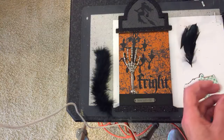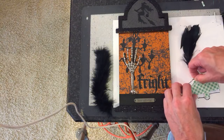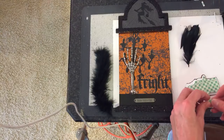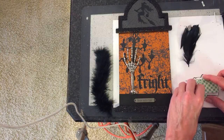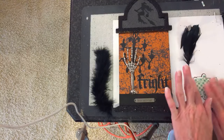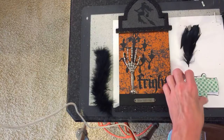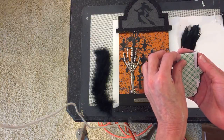Mr. Bones will be on there for good. Once he goes on, he is on. I just kind of use up everything. Yeah, he's on there good. But like I said, if for some reason he pops off a year or two down the road, we made it so we can get it right off.